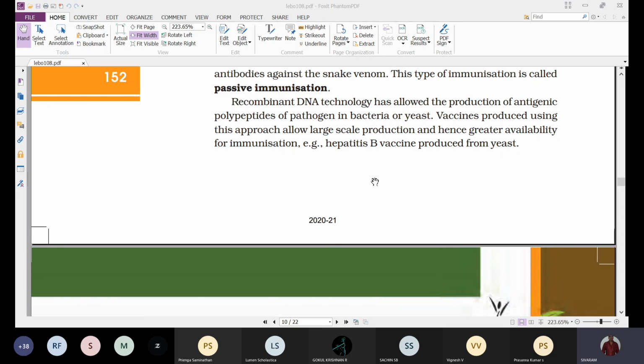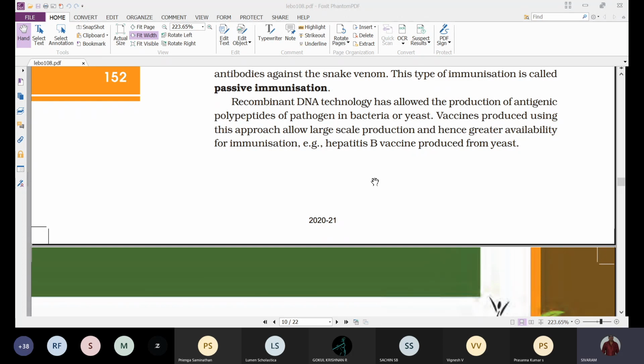That's why we are getting the corona vaccine, different types of corona vaccines. Actually, preparing a vaccine takes some 5 to 10 years, because they have to undergo different trials, according to the old method, that is the first generation vaccines. But with the help of the new method, recombinant DNA technology, we have got this vaccine within 1 or 1.5 years. Within 1 year, we have got the vaccine.